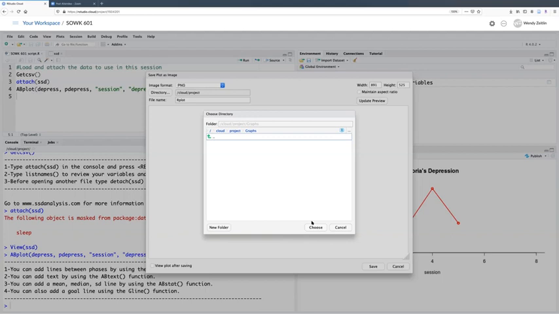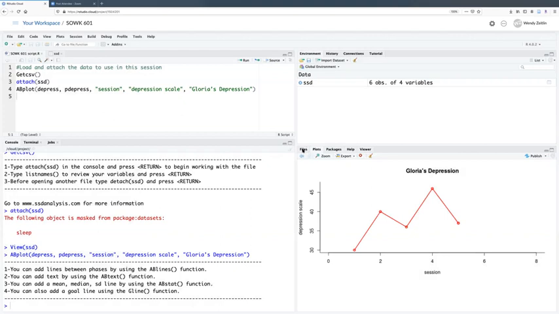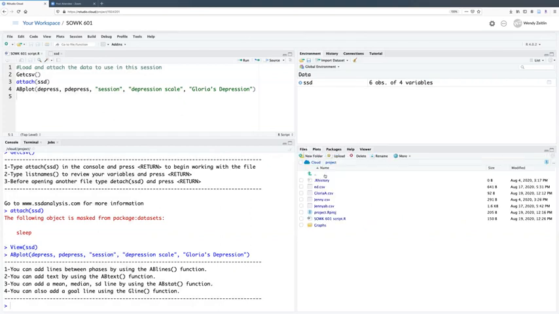And I'll choose that. And then I could call this graph, you just give it a name, Gloria's baseline depression. And when I hit save, if you go to the files pane, it will give you this.